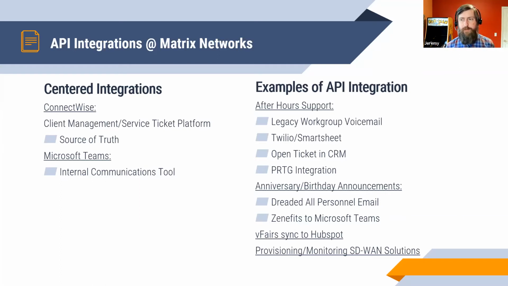So now, actual examples of integrations we've written. After-hours support was one of the first ones that we tackled. So in our support, any Matrix client says, hey, I'm having a hard time, I need help. It might be after hours. You call in, you hit the auto attendant, you hit 5 or whatever it was, and we take you through that traditional voicemail interview box, right? Leave your name, beep, leave your number, beep, leave your issue, beep. All right, we're going to send this on to a tech, and a tech will contact you back as soon as possible. Well, if you're in an emergency, I'm not sure if this is making you feel really good.